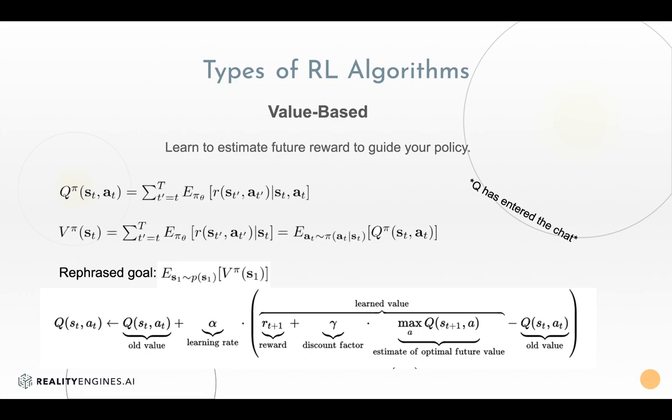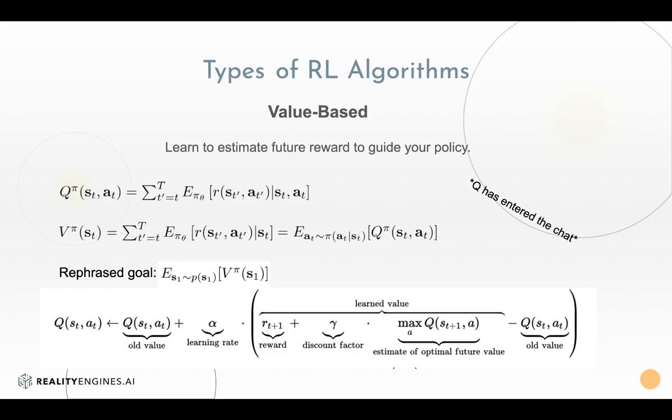So what are the types of RL algorithms? I think they fall into two main types. One is what's called value-based, where we learn to estimate future reward to guide our policy. Basically, if I want to know which action to pick now, I want to know, based on each action that I could possibly pick, what is my estimated future reward all along the steps. If you're familiar with the butterfly effect, every action can spiral and lead to a cascading effect of future actions. So if we had some way of knowing what the value is for each action for the next future step, then we have a very good way of designing our policy so that it's optimal.